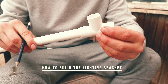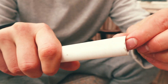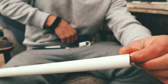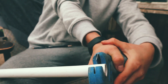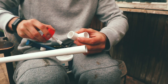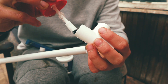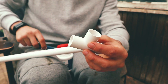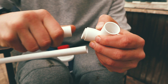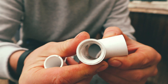Now I'm going to show you how to build the lighting bracket — I looked for one of these online and couldn't find a reasonably priced one anywhere. Cut your 20mm pipe a little bit smaller than the amount that fits inside the T section, then use a little bit of PVC cement to make sure the pipe stays inside the T section. I glue these pieces in to reinforce the T section as this is where I'm going to drill holes so I can screw and fix it into the wall.